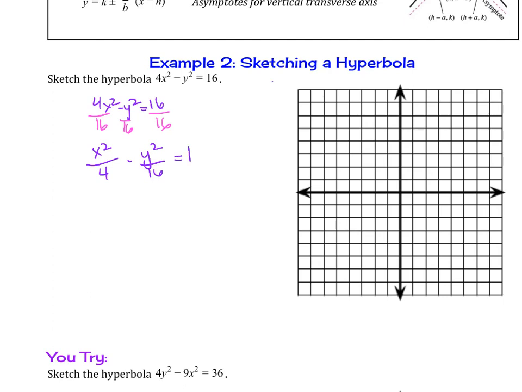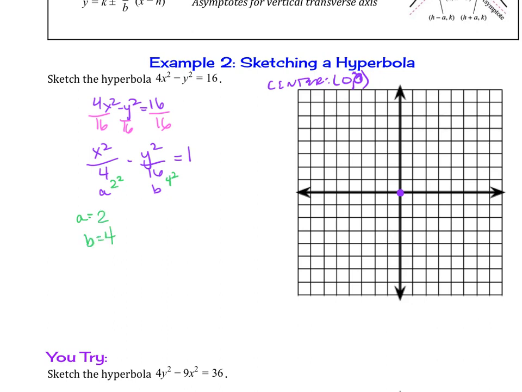So right away we know that our center is at 0, 0. So we could put that here already. And then we can figure out our a and our b value. a is always the first one, b is always the second one. Another thing to note is that whatever's in front is always positive, okay? That kind of helps you out as well. So let us rewrite this. We know that 4 is really 2 squared, 16 is really 4 squared. So a is 2, b is 4.